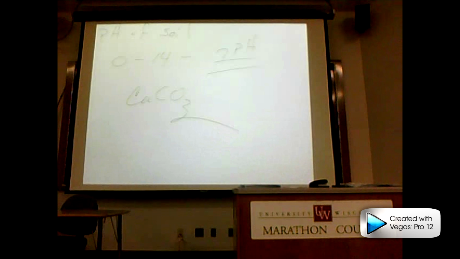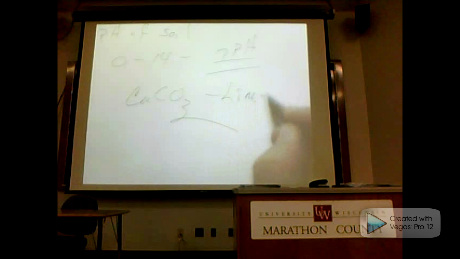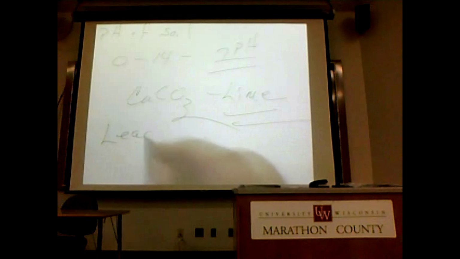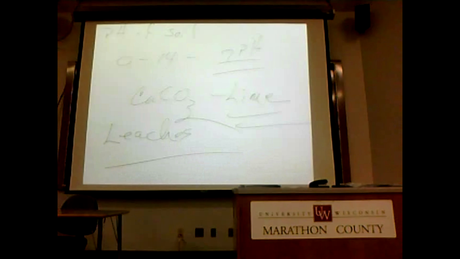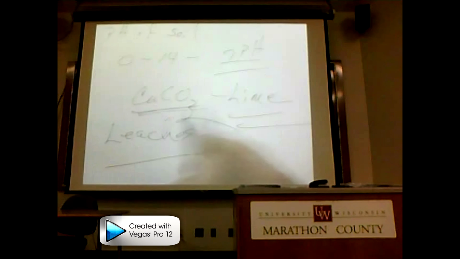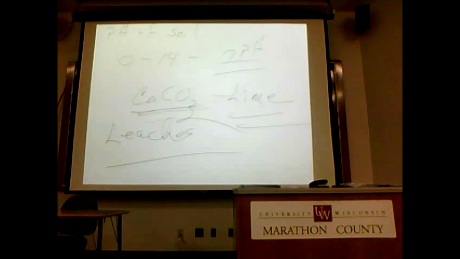Lime. So calcium carbonate is lime, and here in central Wisconsin, you see farmers applying that constantly, because it leaches out. It washes out during the year. So soils will be brought up to a pH of 7, but calcium carbonate is water soluble and leaches out. It neutralizes the hydrogen ions, but it continues to leach out and soils become acidic. Acidic soils are non-productive.